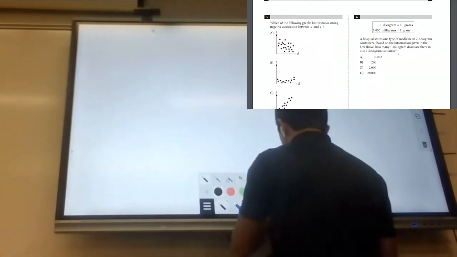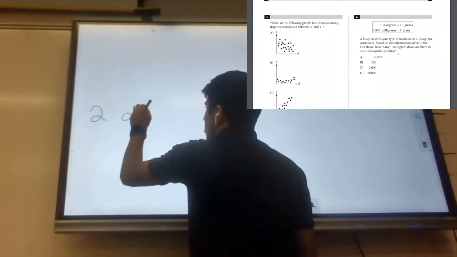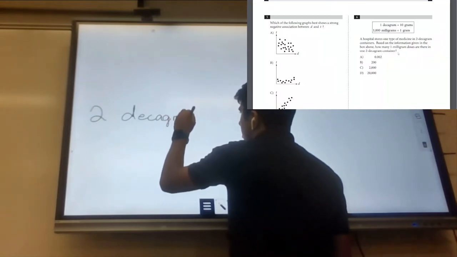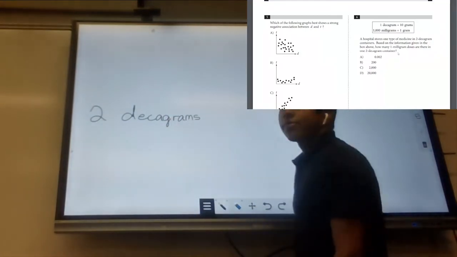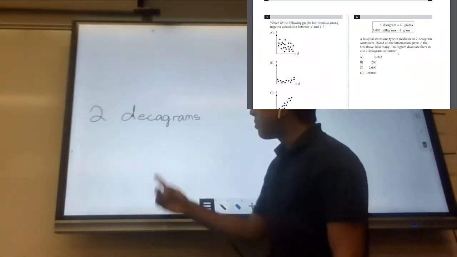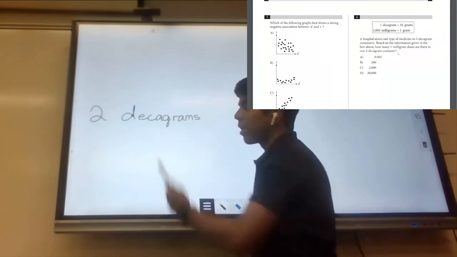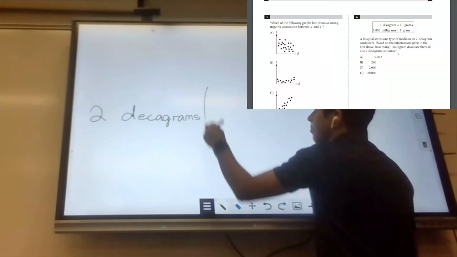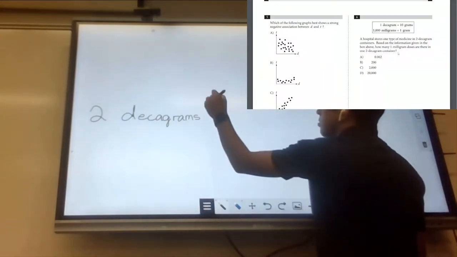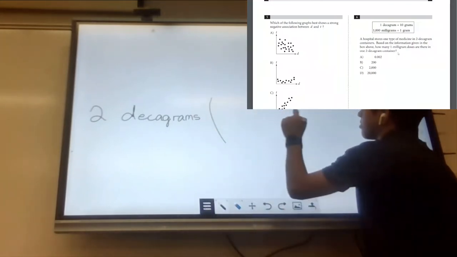Okay, so 2 decagrams. Oops, still in erase mode. 2 decagrams. Okay, so when we are faced with units, it's kind of tempting to just start multiplying stuff together. But it's also very easy to get lost if you don't know what you're doing, which is especially true in this case because Americans don't use a metric system, so we're just kind of confused. Or what do we do with this gram stuff? Anyway, we can use this idea called factor label. Factor label might seem like a lot, right? But it's actually a pretty simple process.